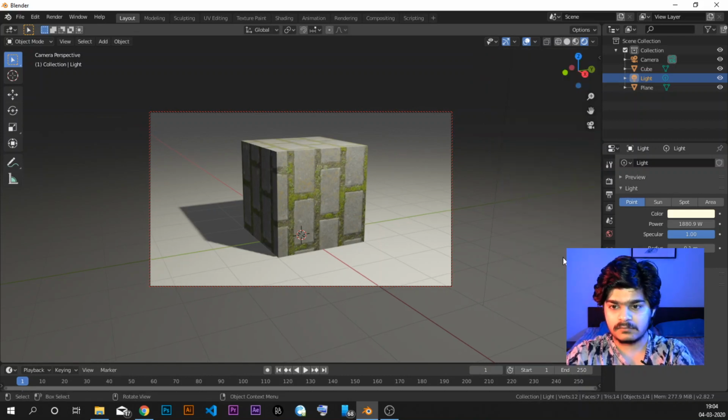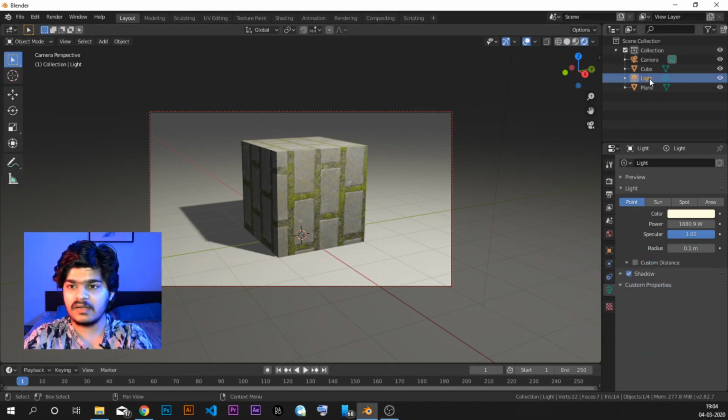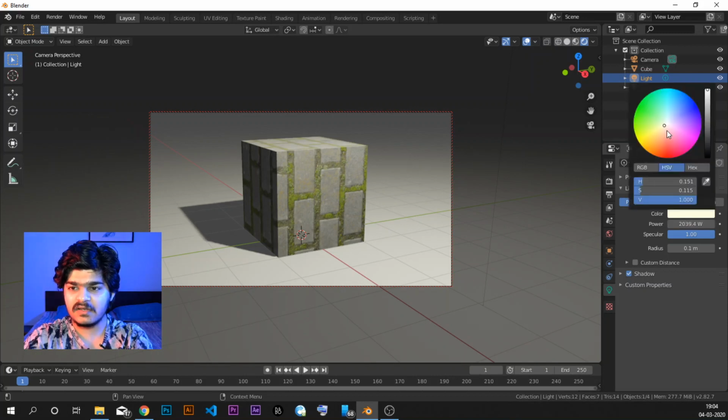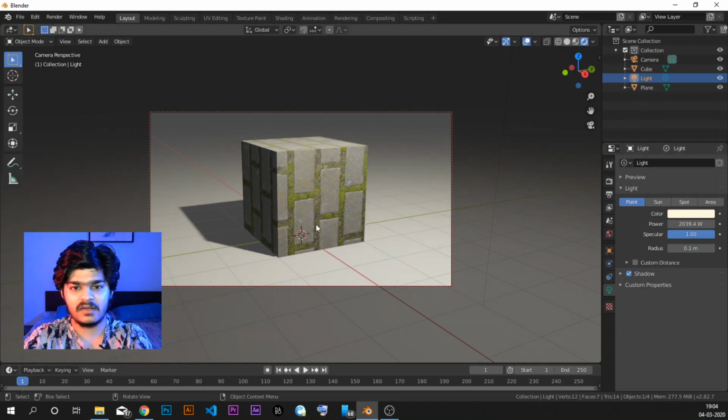And now I selected the light here and I went to the light panel. Let me just move myself away so that you can see what's happening. As soon as I've selected the light, in the object data properties, here we have a point light, and I increased the strength to somewhere around this. You can just increase and decrease the strength to see what looks good. And I changed the color to somewhat yellow. It's not too much yellow, it's just a little tinge of yellow color, just to look like the sun. And just render it out.